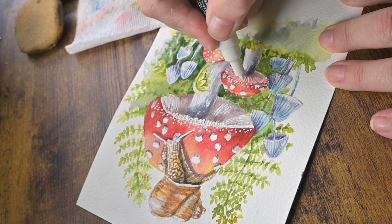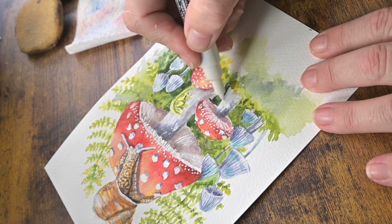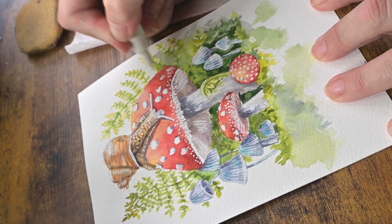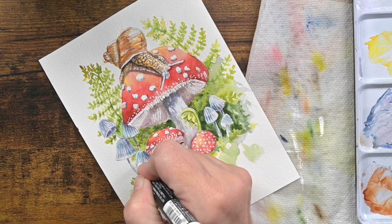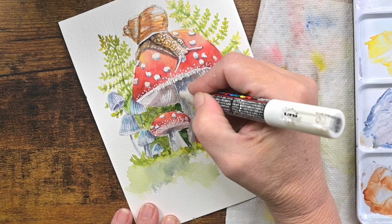And I like how that is coming out. My snail looks really good on my little mushroom there. Just adding some of those gills, some little white dots here and there where it has some really good highlights. Yeah, looks pretty good. And once you get all that finished, it'll be done. There's not much else to this.